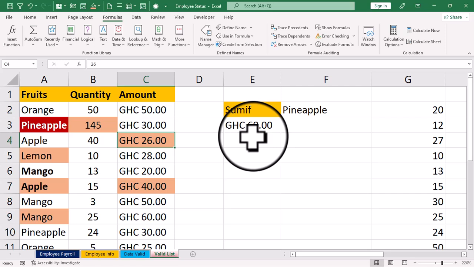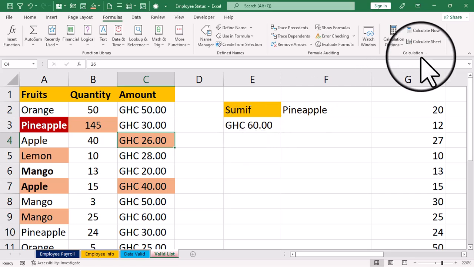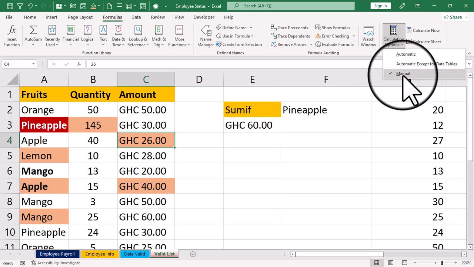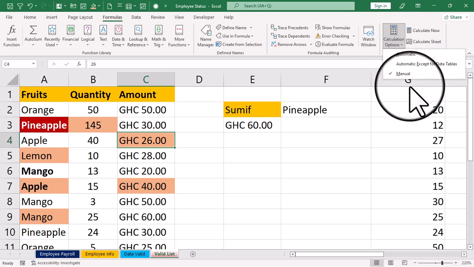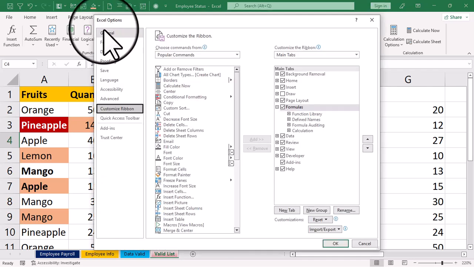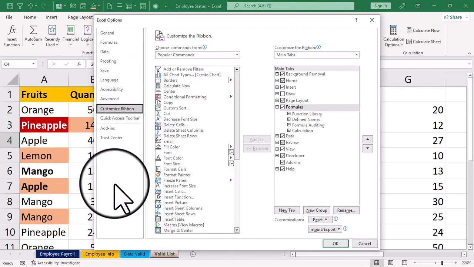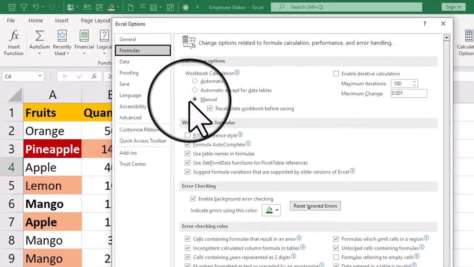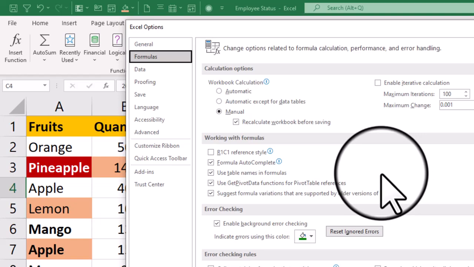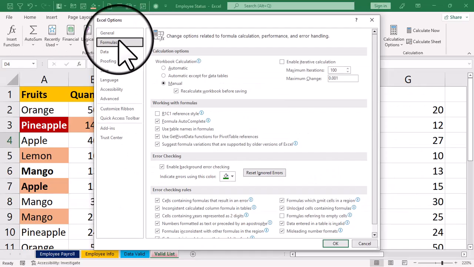And that is where I'm going to show you the second option to activate the manual calculation. So moving to the Formulas tab, clicking on this helps you to change this to manual in this particular option. The next option is to right click, choose Customize Ribbon on any of these tabs. Then in the Excel Options dialog box, we have these options. I'm going to choose Formulas, and then we have manual already selected because we chose it from the front stage view of Microsoft Excel.